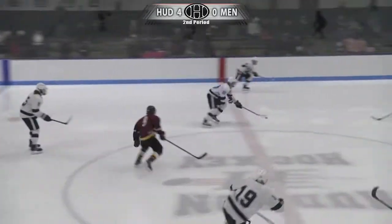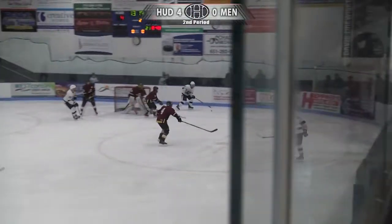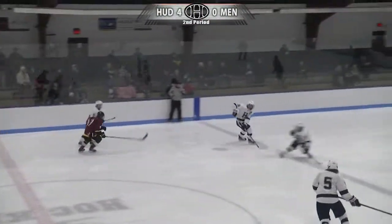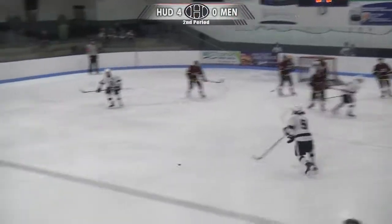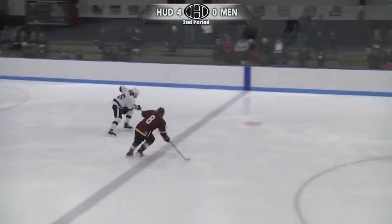Well, Blacknam with it now over to Grounds. Got 45 seconds to go on the power play for Hudson. Hudson with their typical starting line out there. Grounds catches that one in his skates, tries to feed it back on in deep. They get in onside. Grounds with it. He shoots. That one's deflected right on top there. Tries to feed it right up the slot area. Just nobody able to get a handle on that one. And we'll have to reset on in the Hudson zone here. 19 seconds to go on the rush.